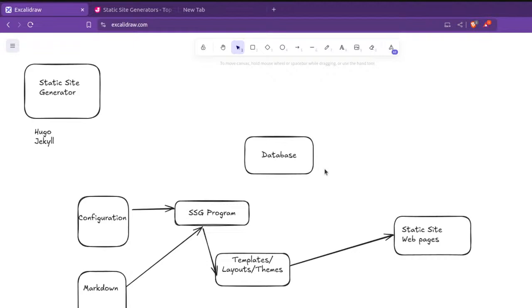So what I'm trying to add here is a database, but not directly to the static site generator. I would add another layer of workflow in order to store my markdown or markup. This is also called markup, by the way, not just markdown. Markup will be the entire thing that we have for that. So once we have the understanding of static site generators, let's start into the database.